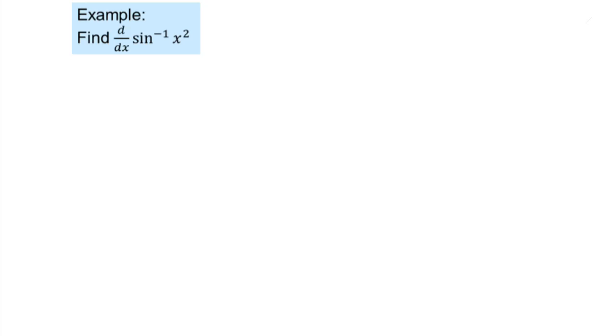Alright, the first example on your page, we want the derivative with respect to x of inverse sine of x squared. So remember that our derivative formulas are given with the chain rule built in. So I have to figure out what's standing in for u for this function. I think u is supposed to be whatever's getting its inverse sine taken, which means that u is equal to x squared. Which means du dx, when I need it, is going to be 2x.